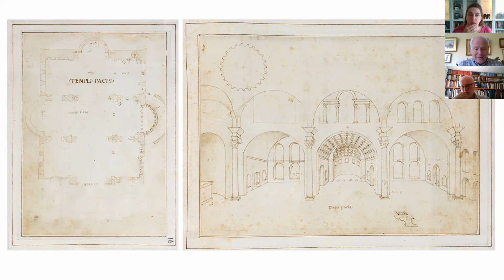And the other one is that the drawings are remarkably accurate and objectively accurate, so that they don't rely very much, if at all, on speculative reconstructions of buildings. They're dependent instead on recently acquired data. So they are, in that sense, very careful documentations of ancient buildings as they were seen to exist at this particular moment in time.